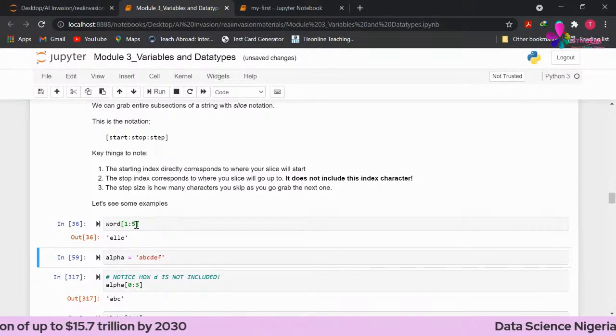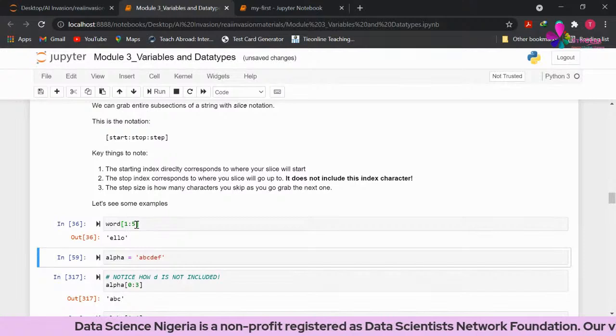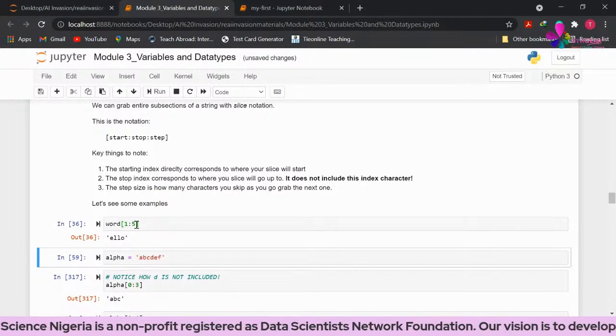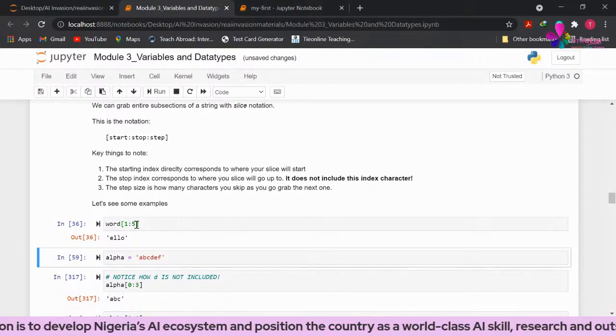Can I go ahead? Have we tried it? No, it will work if it's 1 and 6, it will just stop at the last index, like the last letter, since it's above. When it is slicing, it will work. It will just stop at the last index. But if you're trying to call that particular index out, like you want it to return a particular letter for you, it's not going to work.